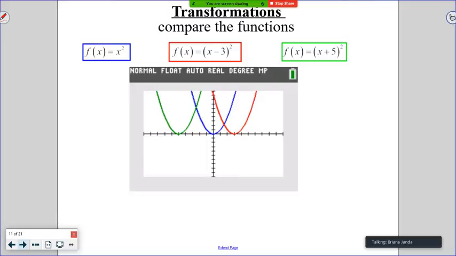First of all, from our original parent function, what direction are you seeing my graphs move? Left and right, okay? Now, when I say left and right on a graph, and then I say something like minus or negative, which direction would your head think if I were to say left and right and negative? Left, okay? But did our graph move left when we subtracted? No. So that is one of the challenges with transformations, is that it turns out when things are inside of our function, they will always behave opposite of what we think that it should. So yes, it says minus 3, but in reality, it moved our graph to the right 3.